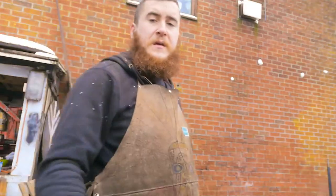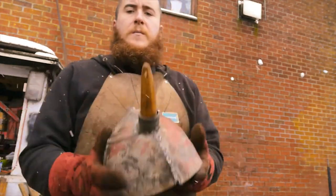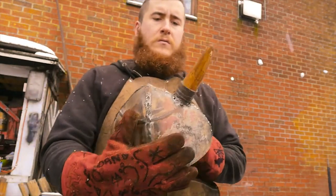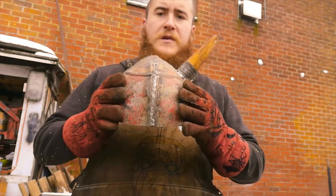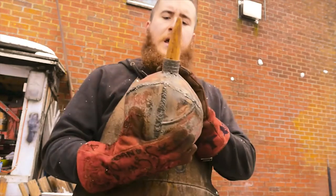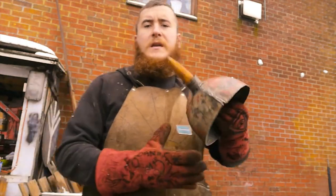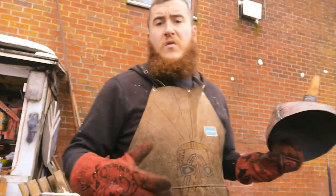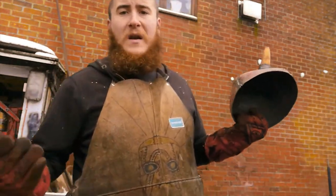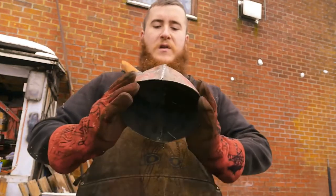Love it. So how you doing, guys? So I'm wrapping up for the day because I'm done with the horn. So the horn's finished, the actual body of the helmet's finished, the horn is on, and I'm okay with that for a day's work. You know, I haven't been down here ridiculously long. My toes are absolutely freezing. I've got steel toe cap wellies on in the snow, and it's not great. Yeah, so I'm happy with my progress for the day.